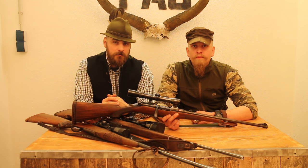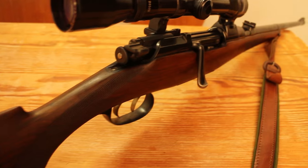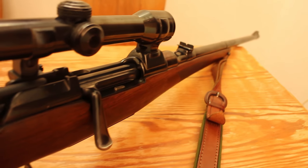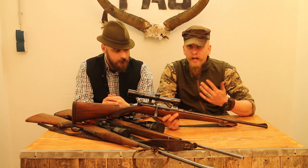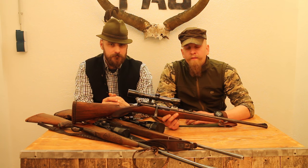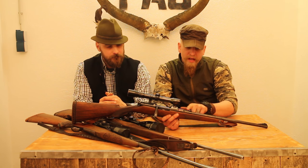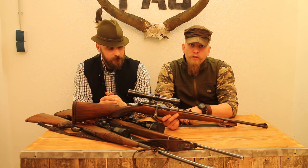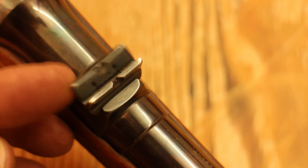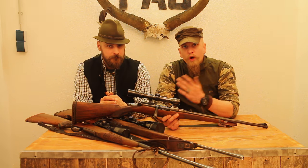Optics were not as reliable as today, so nearly every hunting rifle at this time had iron sights as well. Most of you will wonder why you have iron sights when you have an optic mounted. Most of these rifles actually have holes in the bottom of the mounts so you are looking beneath the scope and have a perfect line of sight with your iron sights. Most iron sights of the time were also adjustable - mostly for 100 and 300 meters, some up to 600 meters - a really good option when you had to shoot fast or when your scope was broken.